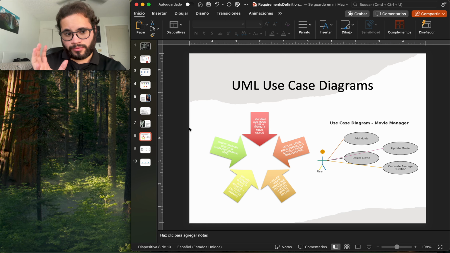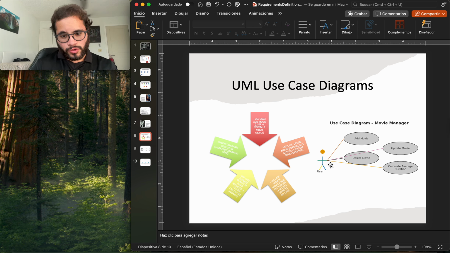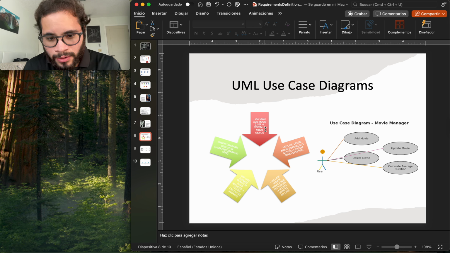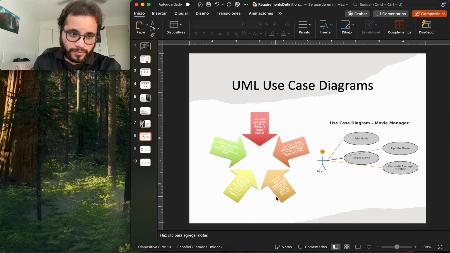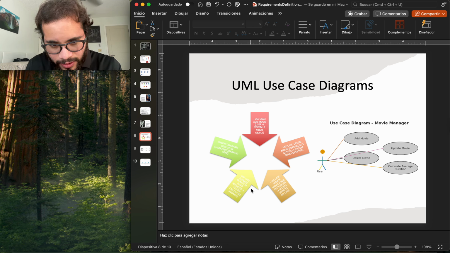This is an example of how the program will run. We have the user adding the movie, deleting the movie, updating the movie, and calculating the average. And here's the use case. Again, adding the movie, which is the user, system, movie object, and the delete option, where the user selects the ID or title and the system will remove the actual movie. Update is where the user edits the fields and the system will automatically update. And here is the average duration.